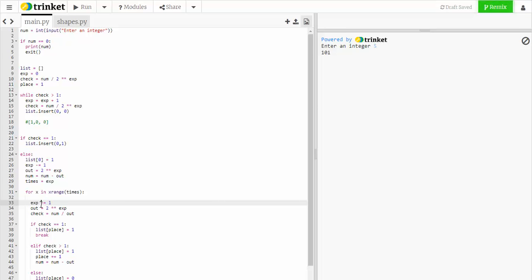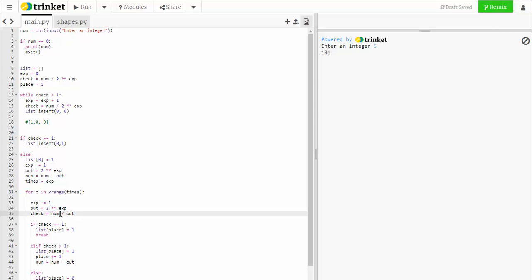Okay. So now we come in here, our exponent was 3, then it was 2, right? Now it's 1. So our out value is 2 to the 1, which is 2.